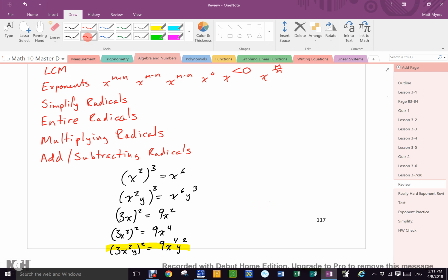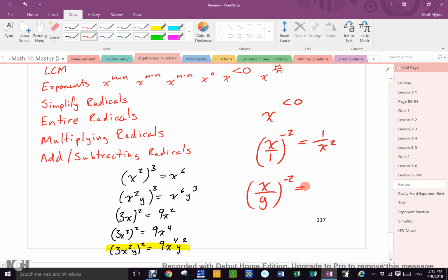Okay, the next law that you all screw up all the time is x to the less than zero, because you refuse to listen to what I say is actually happening. You guys stop listening at x to the negative 2 equals 1 over x to the positive 2. That's where you stop listening. Unless we've talked a lot about it, like you and I have at the front of the room here, about reciprocals. The problem here is you all forget that this is really x over 1. So you flip it. So when I give you a question like this, x over y to the negative 2, you forget that that's y over x to the positive 2.